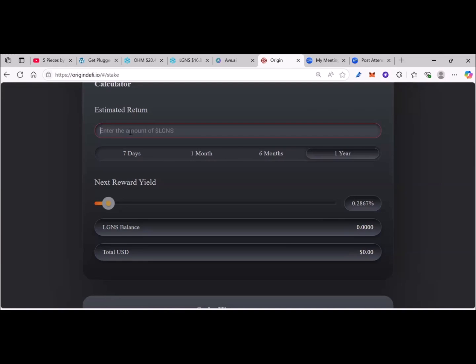So we know that the current value of the coin is about $16.80. So if you divided that by 125, that would be 7.5 LGNS. So I'm going to put 7.5 up here. All right. So I want you to think about maybe a Christmas fund. All right. So you got $125. Instead of letting it sit in the bank somewhere or under your mattress, you deposit it into this staking platform. And so first thing that's going to happen in 7 days, it's going to grow to 133. In 1 month, without you doing anything or talking to anyone, based on these rates.